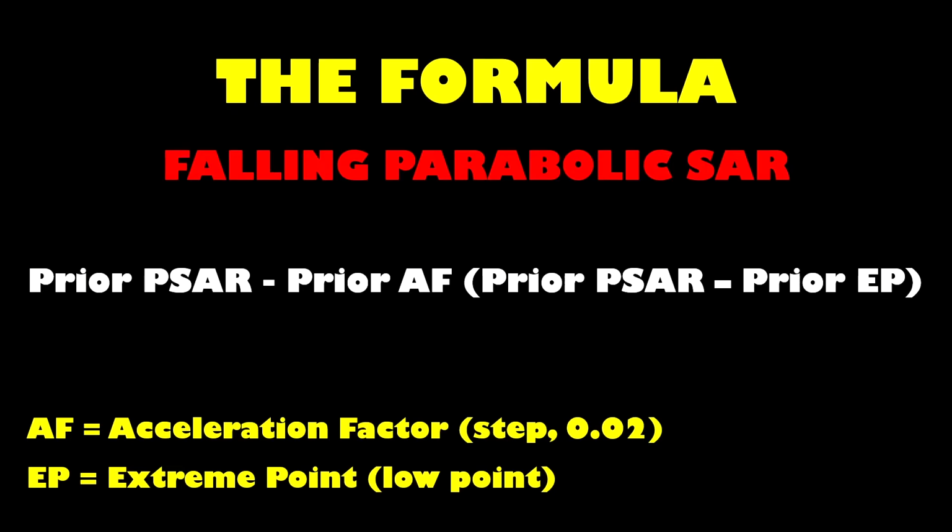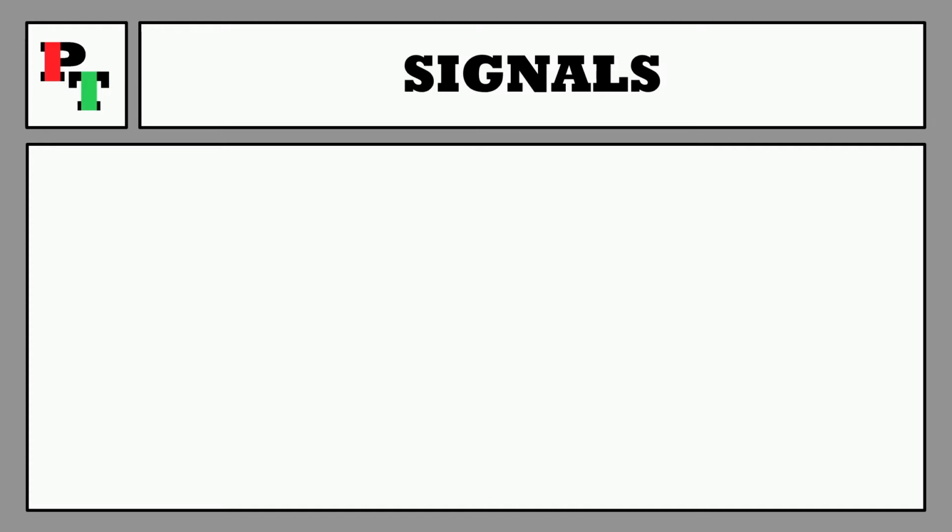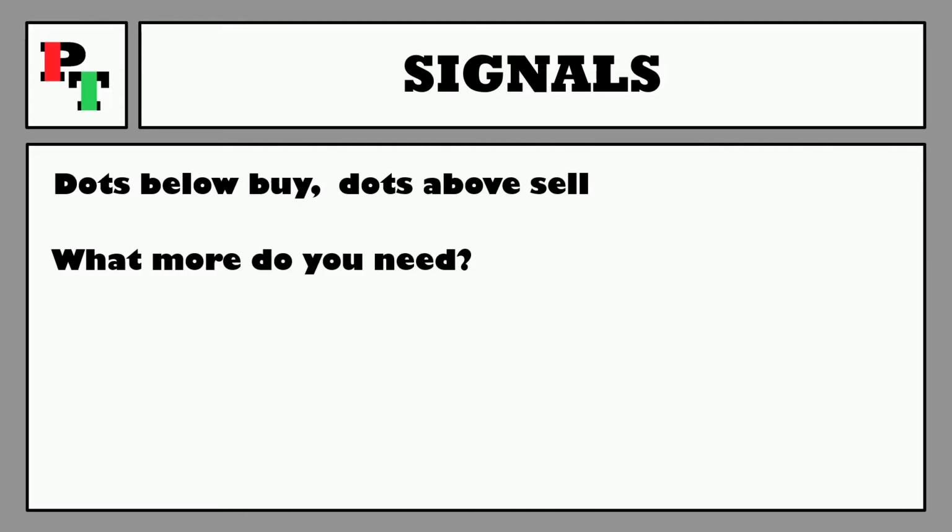When it comes to our entry signals that we can get from the parabolic SAR, we've briefly mentioned the main one. It's kind of the only one really, and that's if the dots are below the price, then it's a buy signal, and if the dots are above the price, then it's a sell signal. It is that basic to use, which is one of the main advantages of the indicator, how clear and obvious that main entry signal is.